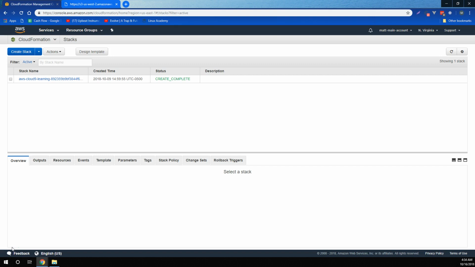You create a template that describes all the AWS resources that you want, like Amazon EC2 instances or Amazon RDS database instances, and AWS CloudFormation takes care of provisioning and configuring those resources for you. You don't need to individually create and configure AWS resources and figure out what's dependent on what. CloudFormation will handle all of that for you.